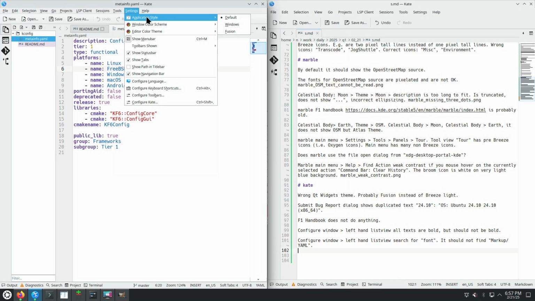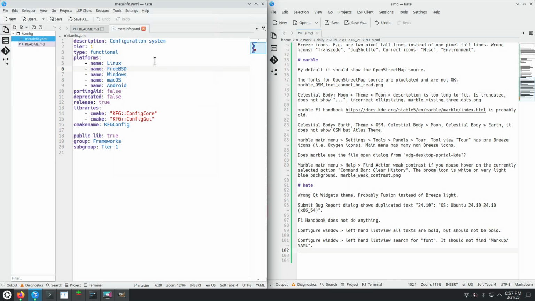So either it's not bundled inside of the Kate snap, or maybe it's provided by another snap, but this snap doesn't know how to connect to that snap to find the .so file for the Breeze Qt widgets theme.